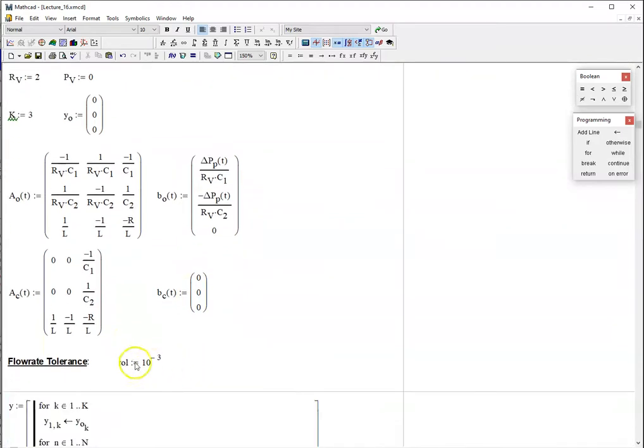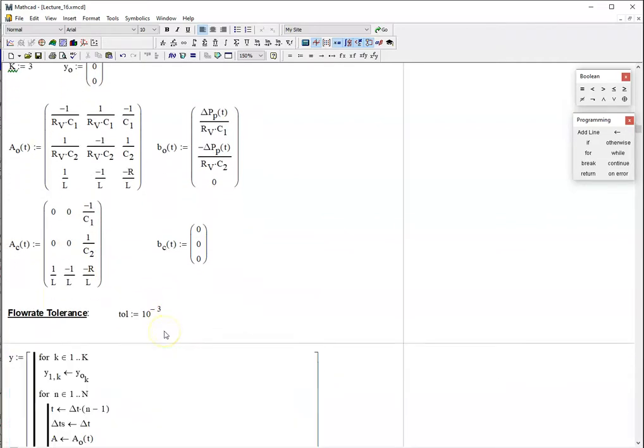We're going to establish the tolerance at 10 to the minus 3. This is the epsilon. We're going to call it tol instead of epsilon. And we're going to apply it to the flow rate solution, to essentially the Q, which is state variable number 3. So we can apply it to whatever variable we want. We're going to actually apply it to all the variables. We can actually set up the system so that all variables, P1, P2, and Q, and all the variables in the state system of equations satisfy the same tolerance. For illustration purposes, I'm only going to do it for 1 state variable.